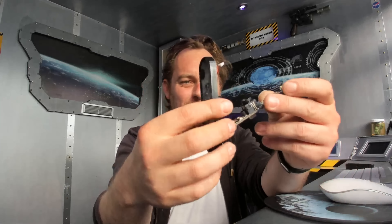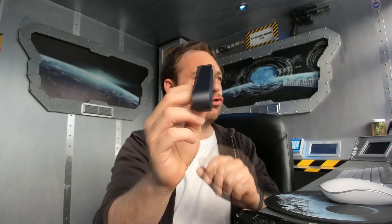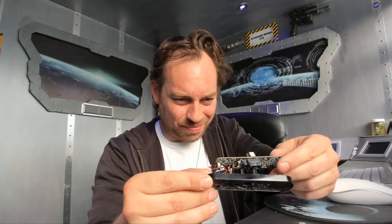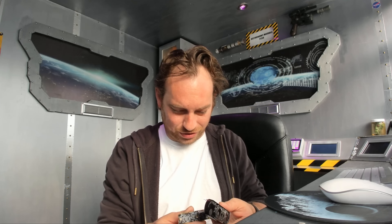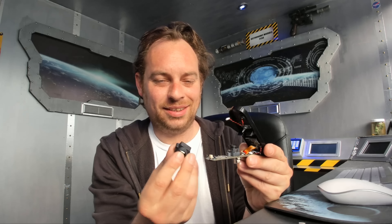We have the camera separated from the body. The tripod mount is just held in with a bit of double-sided tape, so you have to pry that out with a screwdriver. We need to unsolder the autofocus and take this whole lens assembly out. Where hopefully this should be the right size to fit. I'm going to unsolder that and I'll be back.